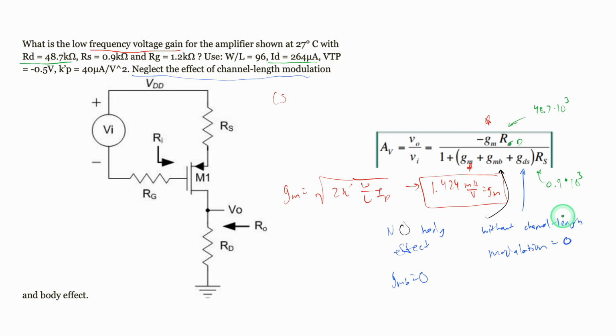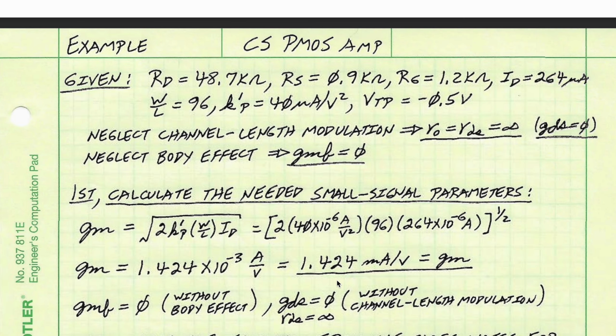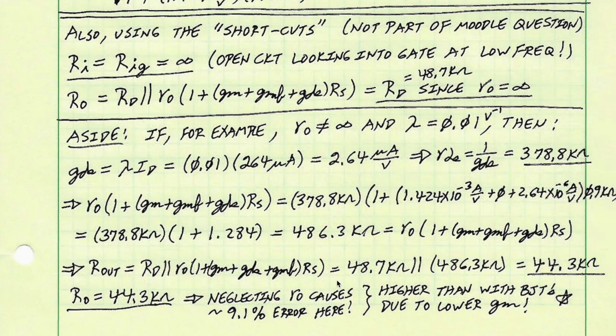Now, for this problem, all we've got to do is plug this into a calculator. If we plug this into a calculator, we're going to get approximately negative 30.39, and this is going to be for our low frequency voltage gain, so our AV. That is the answer to this problem and how we would go about solving it, and how we would be using the notes as well. If we wanted to go a little more in depth, solving for resistances and an aside example here, we would look at these provided by the professor.